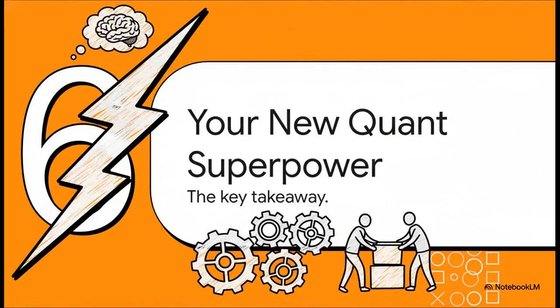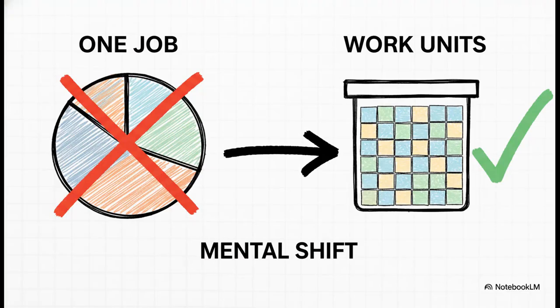Okay, so let's bring it all home. What we've really done today is learn a whole new mental model for these kinds of problems. And honestly, this is your new superpower for the quant section. Seriously, if you only remember one thing from all of this, make it this sentence. Stop thinking in fractions. Start thinking in units. The second you see a work rate problem, just make that mental switch. Forget about one job. Think about a big, easy-to-divide pool of work units.